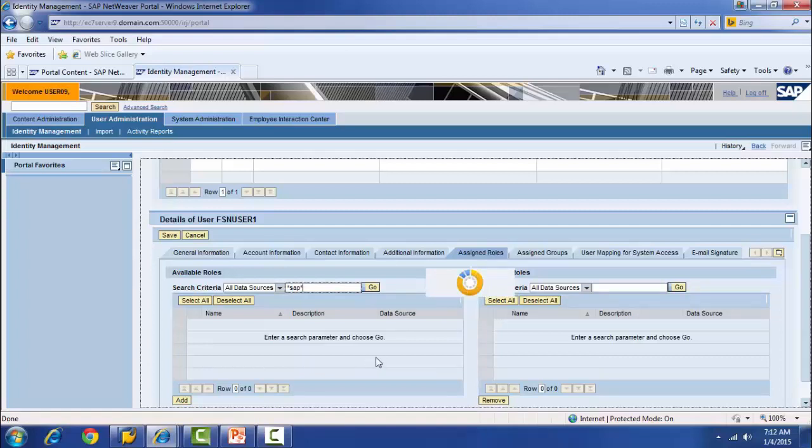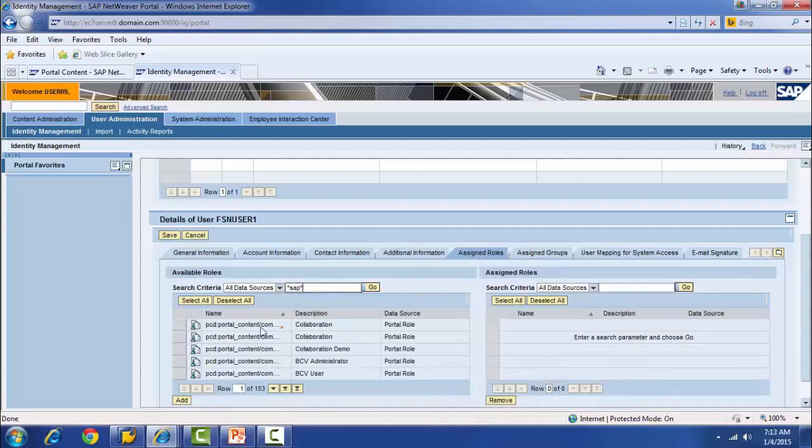We can find out the roles with SAP name. See, so many roles are displayed.